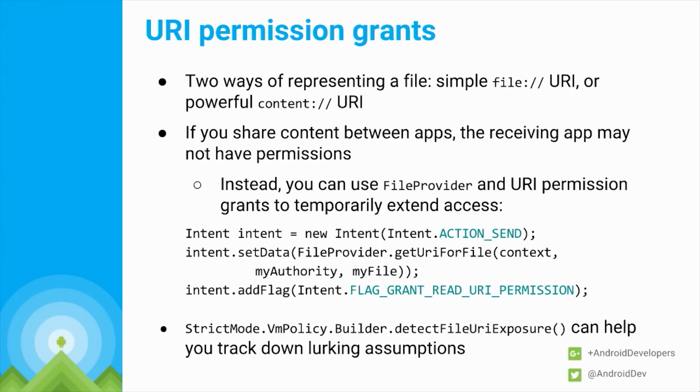URI permission grants are slightly different in the fact they're centered around content providers. A content provider surfaces its content on the system through a URI: content://, an authority, and then a path name. And the power here with URI permissions is that we can grant access to a very specific path inside of a content provider for a limited amount of time. So for example, if I just took a photo in my app and I want to share it with someone else, I can extend access to just that photo that I just took to the receiving app at the other end temporarily. And the lifetime of that permission is until that activity stack finishes.